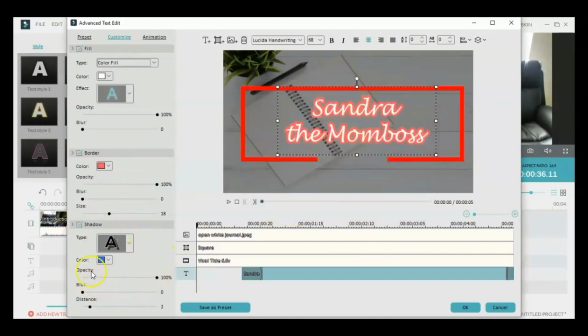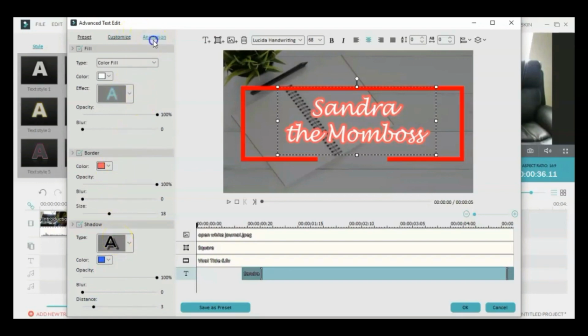This bottom portion here, shadows, is basically the same thing. You choose the type of shadow you want. Do you want it in the front, in the back? Just choose the position and then choose the color. How opaque do you want it? Do you want it really dark or really light? If you want to add some blur, you can also choose the distance of your shadow, whether you want it really close to your text or really far away. So these are all awesome to make your text even more customized.